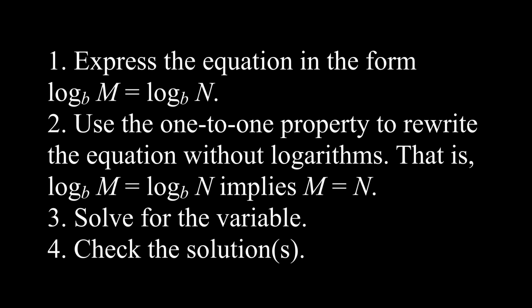That is, we want to express the equation in the form log base b of m equals log base b of n. Then use the one-to-one property to rewrite the equation without logarithms. That is, note that you can just talk in terms of the values inside of them if you have the same base, solve for what's left, and check to make sure that your solution actually works.